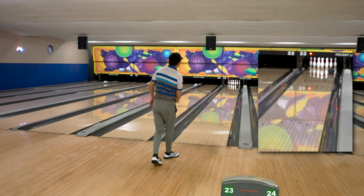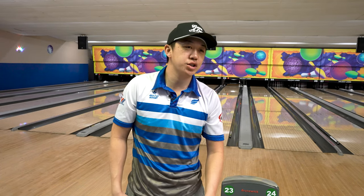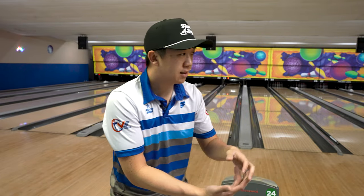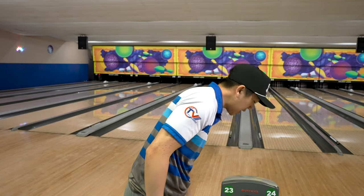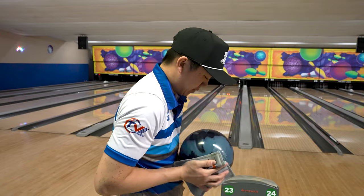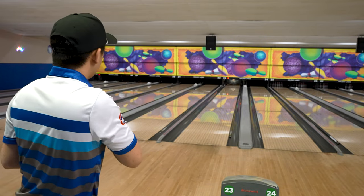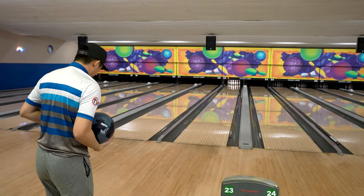Oh, that's a lot of rotation. There is not much of a reason that the BRY shouldn't win. I'll be happy if I get to 50% with the X-ray, just the two-handed game. I just haven't, one, changing that grip style is a big change, but I think it's a good one. And two, I'm just able to play a lot straighter with the BRY, which for that ball type and it being a fresh house shot here, it's definitely got the advantage.